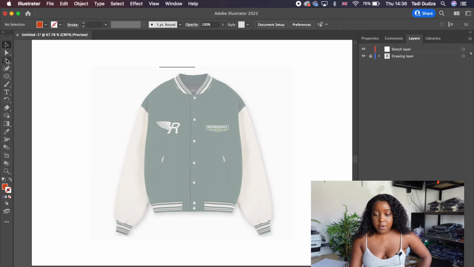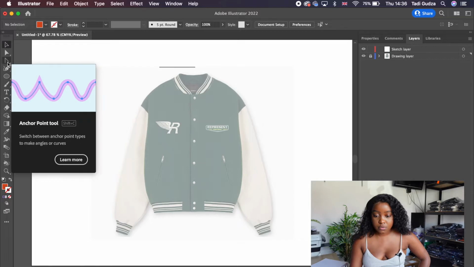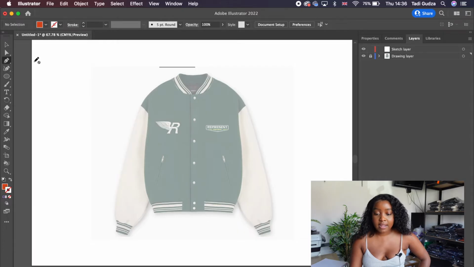So we're going to come over here to our tools, and we're going to select the pen tool. You need to remember that the pen tool is here with the anchor point tool, but because the last tool we used was the anchor point tool, it's just going to show the anchor point tool. So we're going to right click and click the pen tool. Now, as you can see, it's got a block on there. You may find that this may happen, you can't draw.